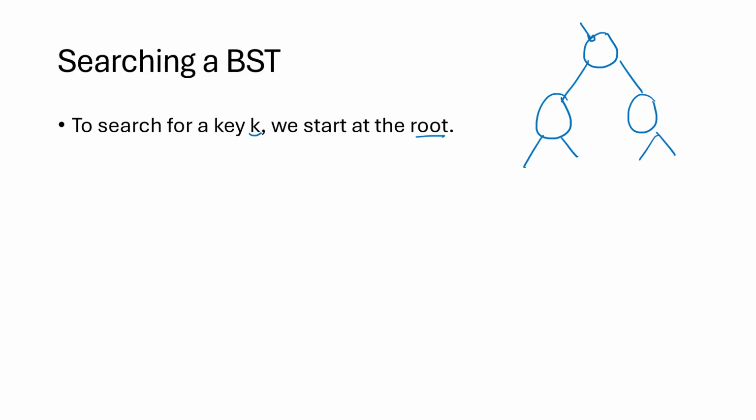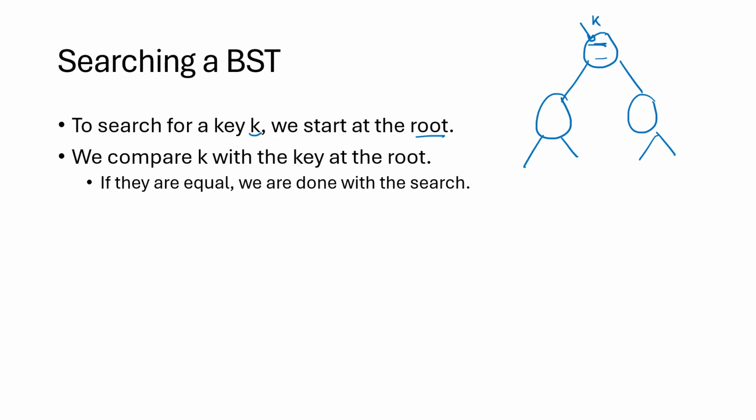So we compare K with the key at the root, and there are three possibilities. It's either that K is exactly the same as the key that we see at the root. In that case, that's our lucky day, and we just return the value there. So if the name that we are looking for is exactly on the top, then we return the phone number and we are done. So that's the first possibility. But it's more likely that they're not equal. So in that case, it's either that K, our key that we are looking for, is less than the key that we find at the root or greater than.